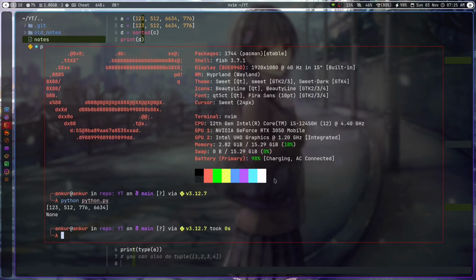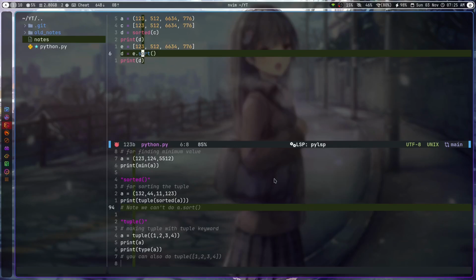Instead of getting a sorted list, what I got is something else. It is showing me None, which means d has no value.